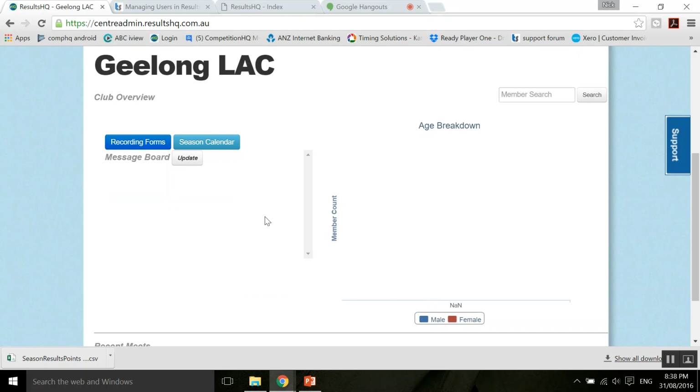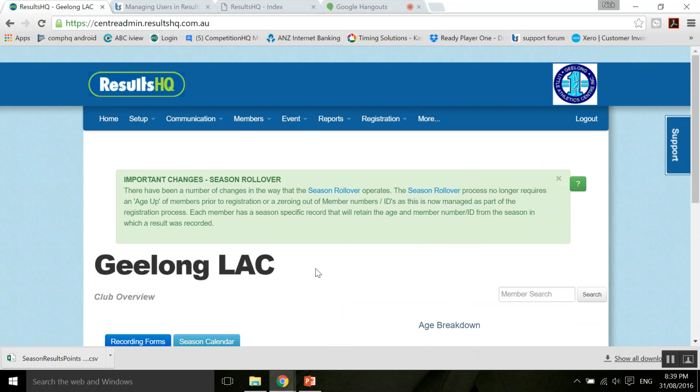If you need to do it 10 times in one night because you're doing lots of updates in IMG, just be wary though that IMG offer up this data to us, but it's not always super dynamic. So if you've just changed something and you've got another tab open and you hit IMG sync now, you may not get that data straight away. It could take up to 5 minutes for it to become available for us to sync across, and make sure that they're active and they're financial to get your members in.